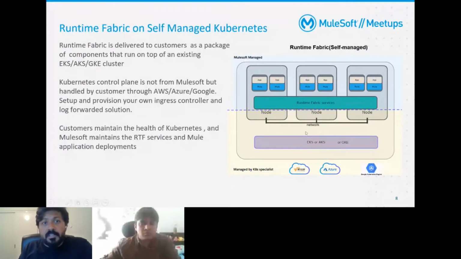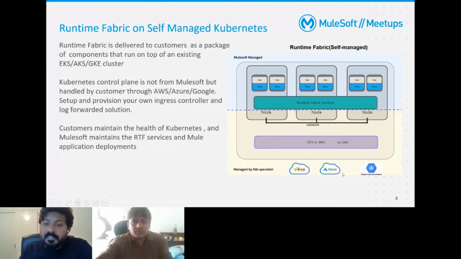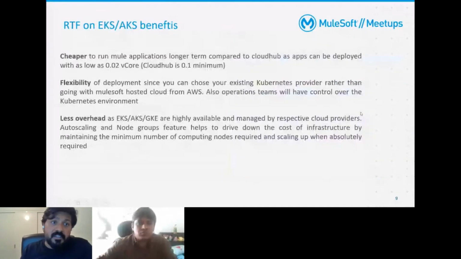So that can cost, if it is a cloud, obviously it can cost a couple of $1,000s per month. But when it comes to self-managed Kubernetes, this is sitting behind the scenes, and it's managed by these cloud providers, Amazon or Azure or Google, and Amazon charges only $0.1 per hour for that service, while Azure and Google are providing it free of charge even. So you only pay for the worker nodes. You don't have to pay for the master nodes. So that's one way of being cost effective.